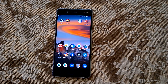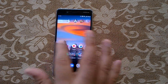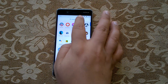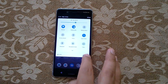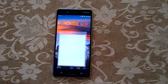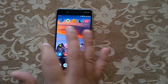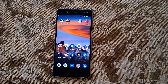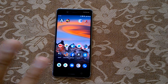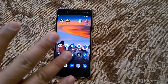To answer the second question: so far the stability has been very stable. We have not seen any issues that could be considered a deal breaker. Everything works smoothly. General daily tasks are as good as ever — it's as fast as it was with Oreo 8.1. We recommend you go ahead and upgrade to Android Pie beta. There are no lags, no freezes, no restarts.